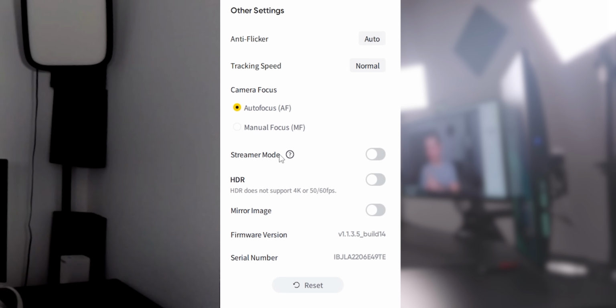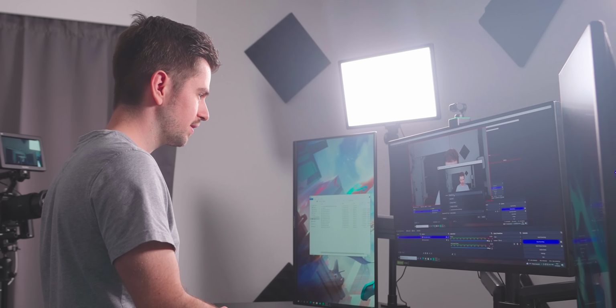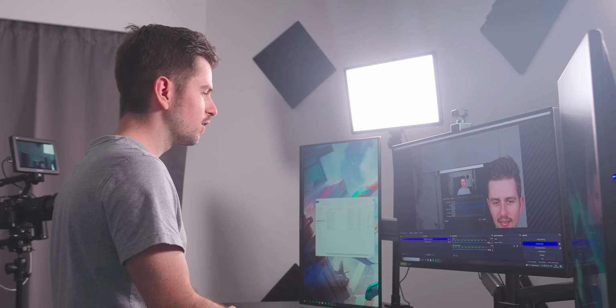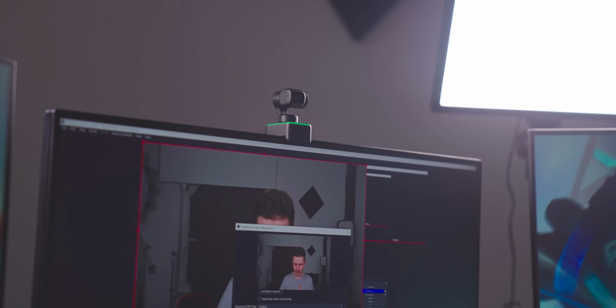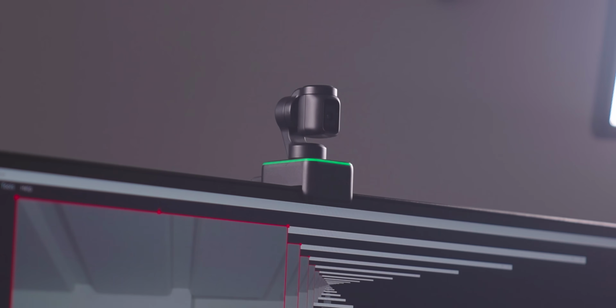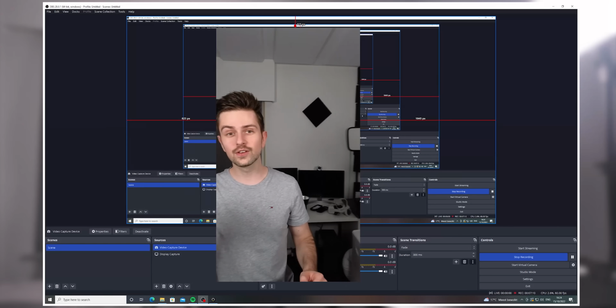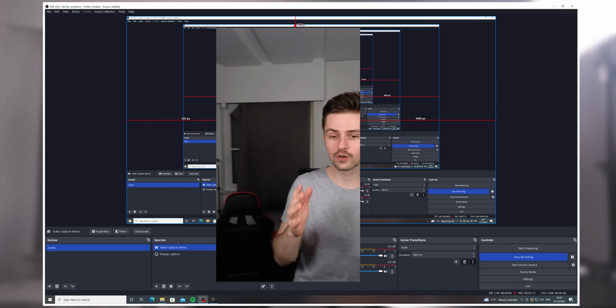Now, very exciting, you will see something here, streamer mode. If you enable this in OBS Studio, which is recording at the moment, I can add a video capture device. I can choose the webcam here. Now, instead of 4K here, I can go to 1080p, because then we will be able to select 60 FPS. Under resolution, I can choose a vertical one. And if I click on that, then the camera will actually flip.